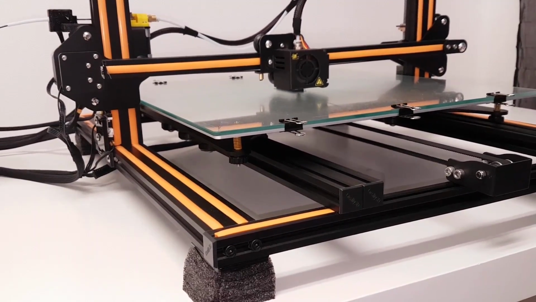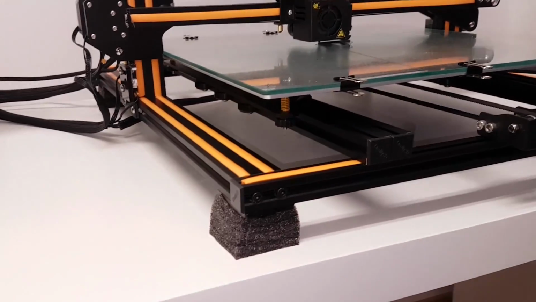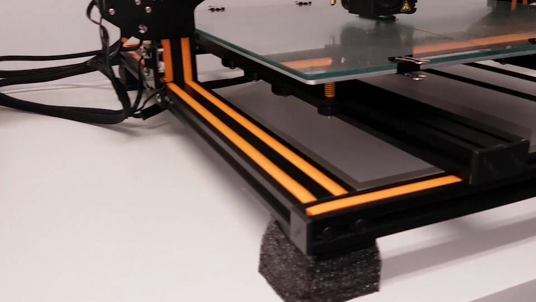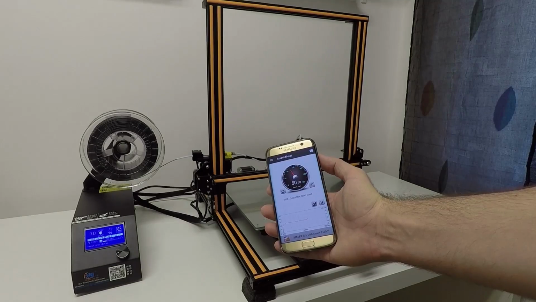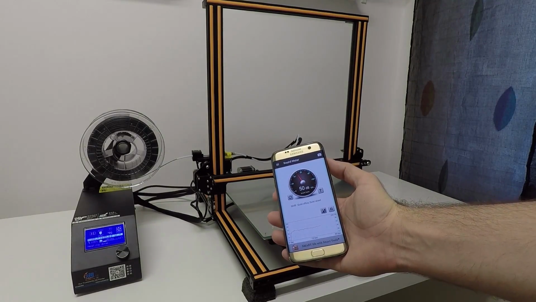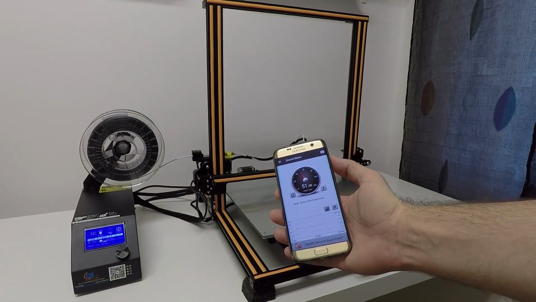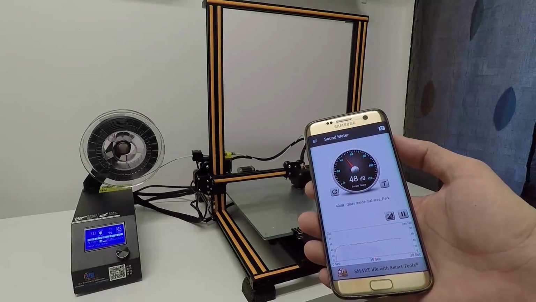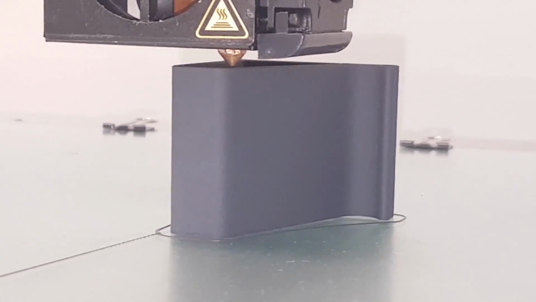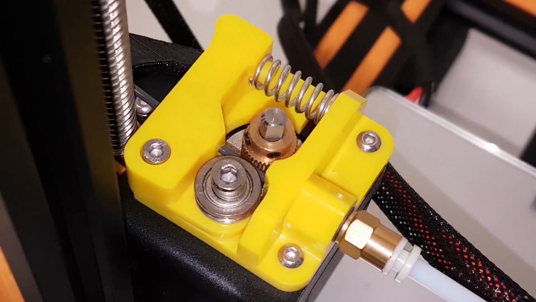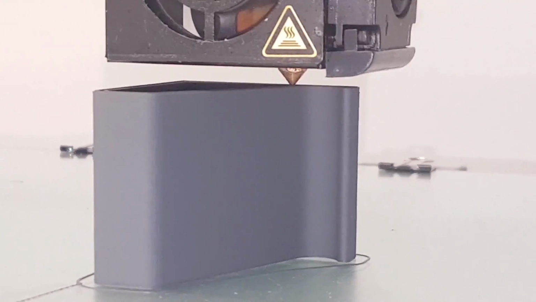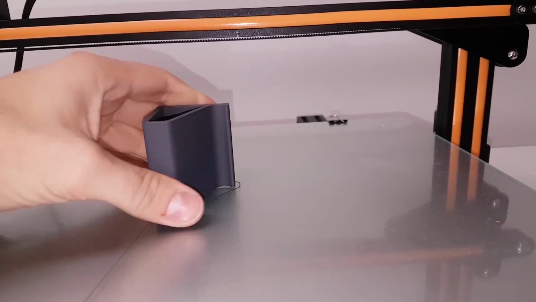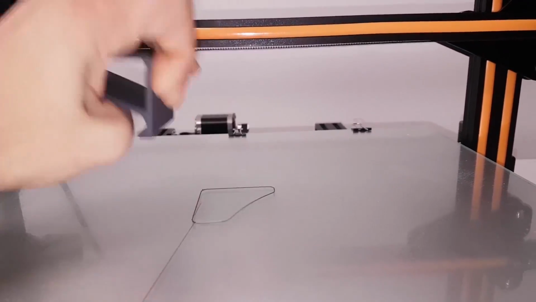To suppress the sound and vibration from my hollow IKEA table, which resonated like crazy, and with the help of some packaging foam, I was able to reach less than 50 decibels while printing at full speed, which is very impressive considering the size of this printer and the mass of the heated bed. Especially when you're printing something this small with a few curves on it, this whole massive bed needs to shift very fast at those curves. So we'll see what kind of quality we're going to get.